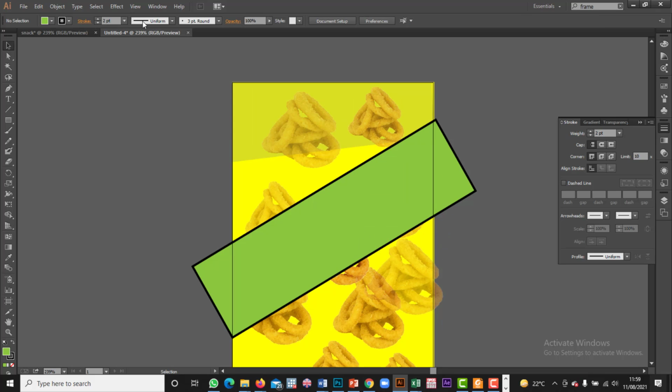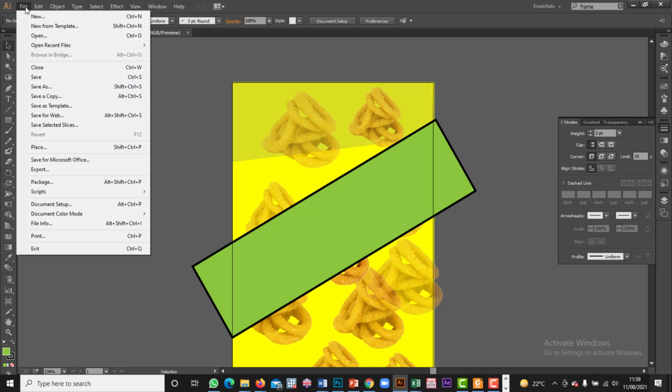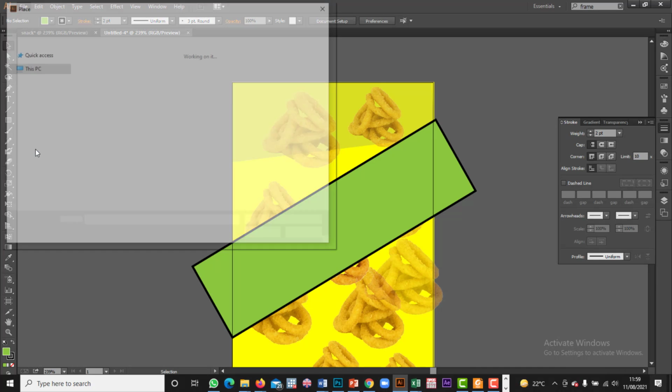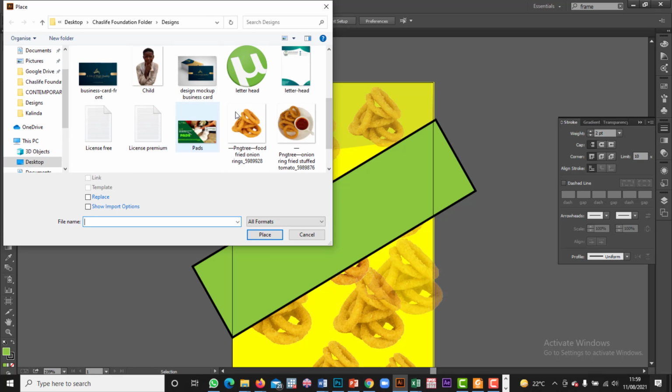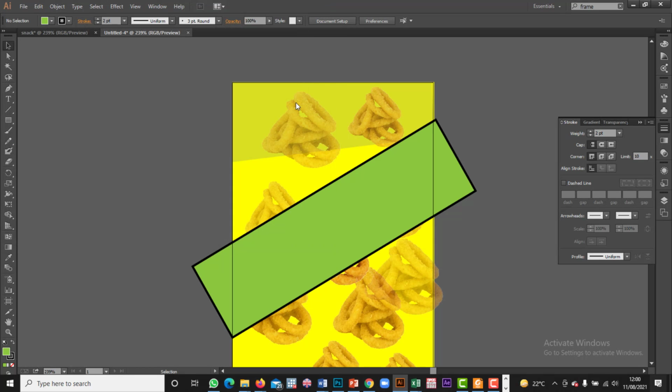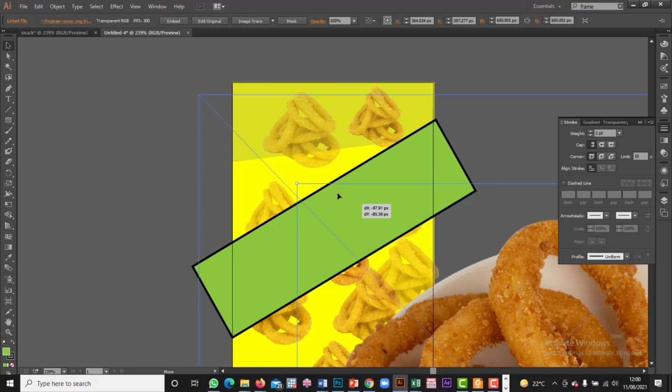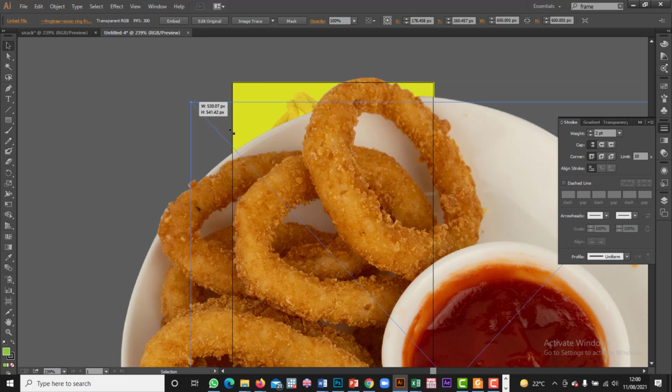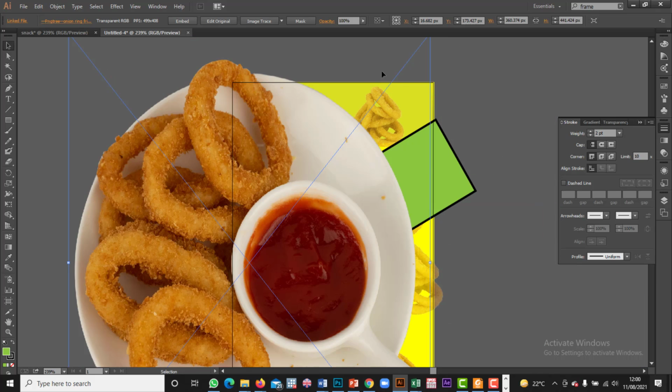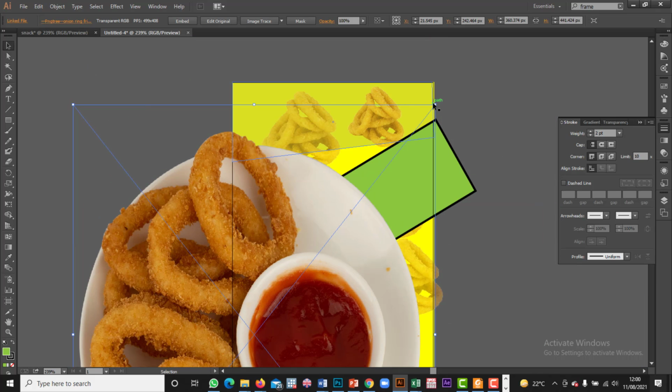Now if that is done, then let me bring another set. Of course, having time, you can design your own in a very nice way. Now what I want to do is, this is a plate.